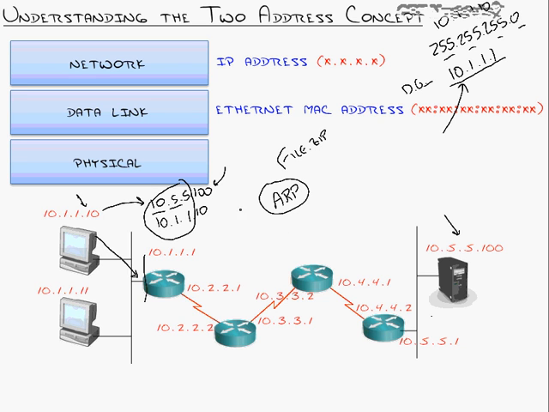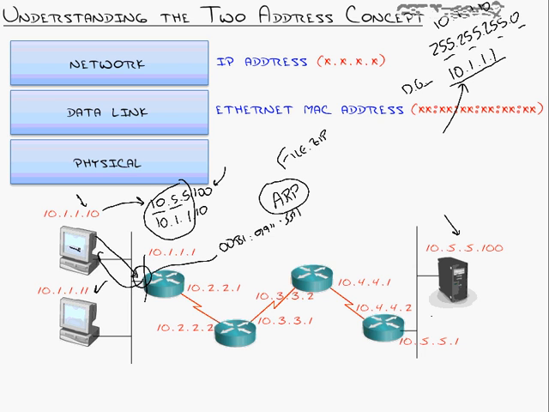So it's going to say, okay, I need to reach 10.5.5.100, steps up to the Ethernet wire and says, hello, who out there is 10.1.1.1? It's not looking for 10.5.5.100. It's looking for the MAC address of its default gateway. The default gateway and this guy, because it's a broadcast, get it, but only the default gateway responds and says, hey, buddy, my MAC address is 00B1, 9911 5511. So it gets its MAC address back. This is the two address concept.